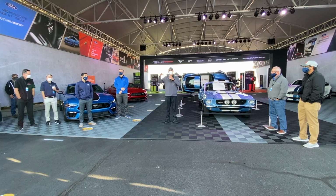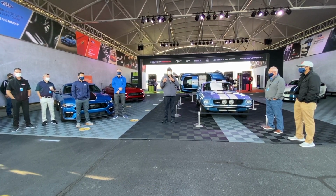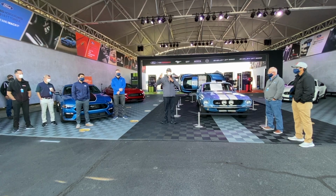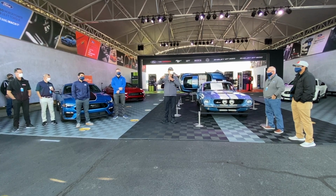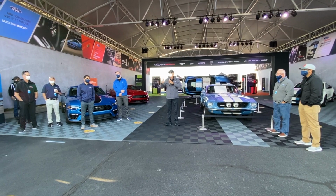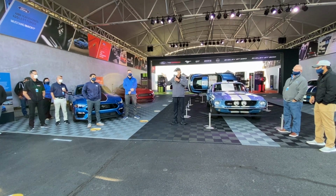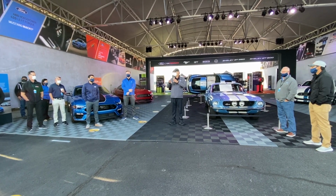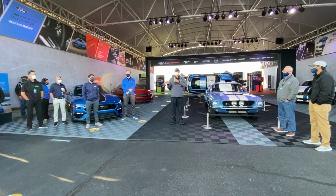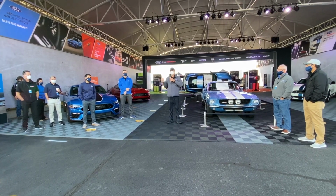The instructor's going to go out and drive the line, and to kind of help you with the line, we have some cones placed out there. We have turning cones, which are kind of what they sound like. That's where you're going to initiate the turn. We have an apex cone, and that's the center, the most inside portion of the corner. So if you come up to a right-hand turn, your turning cone will be on the left, and your apex cone is going to be on the right-hand edge. Okay?